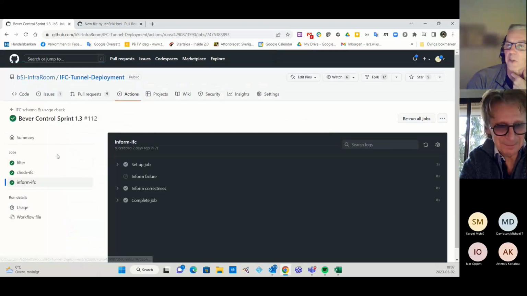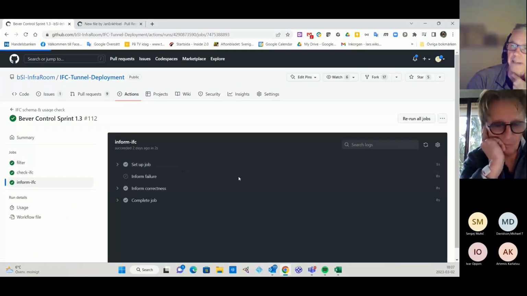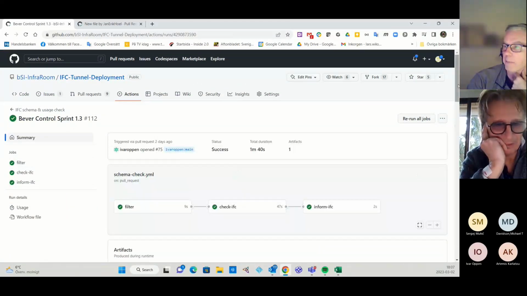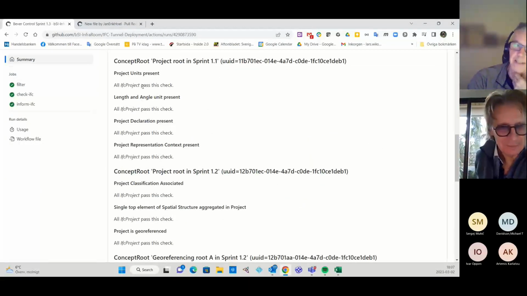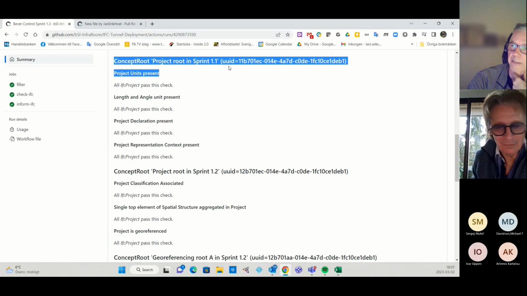And just to show you, if we look here at the summary from the checker, it checks everything from all the sprints that we have done so far, and you can see that in the summary.